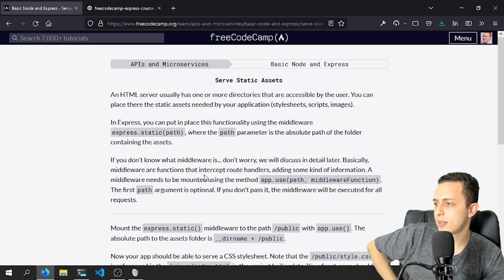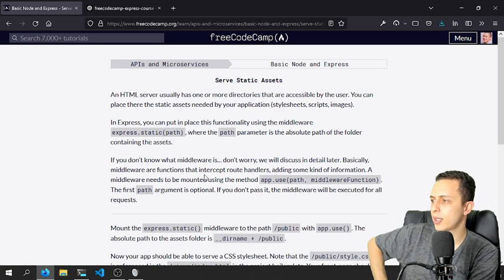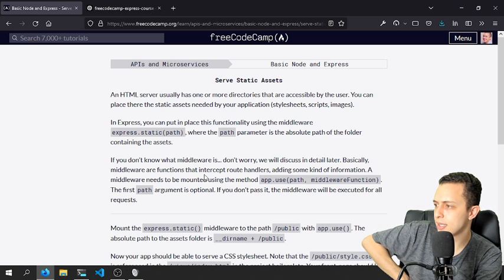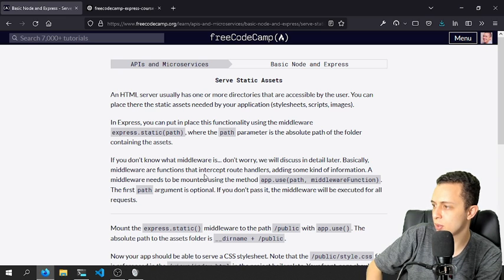Serve static assets. An HTML server usually has one or more directories that are accessible by the user. You can place there the static assets needed by your application: style sheets, scripts, images. In Express, you can put in place this functionality using the middleware express.static(path), where the path parameter is the absolute path of the folder containing the assets.